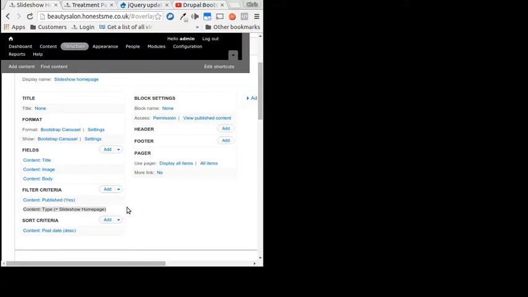So I'll create a treatment page gallery style, and I'll copy this one as a template. To do that, you go to configuration. Just checking it was still recording, had a moment of panic there. And we'll go to image styles, which is somewhere on this page.